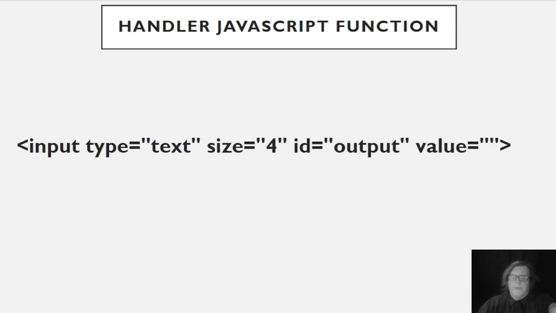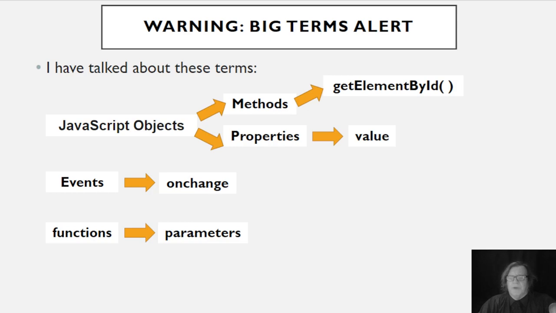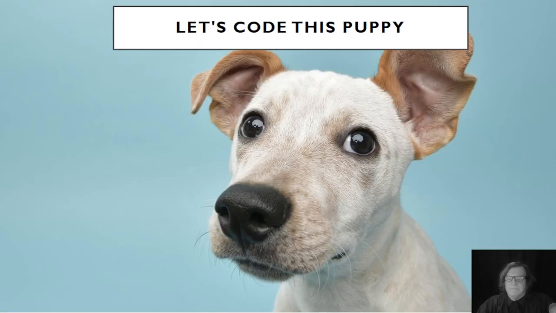So with that, we introduced some complicated, advanced JavaScript with objects, methods and properties. A method is like a function, and a property is like a value. So with that said, a little bit of extra theory there. Let's just go in and be real quick about it and code this out. I'll see you in the code.